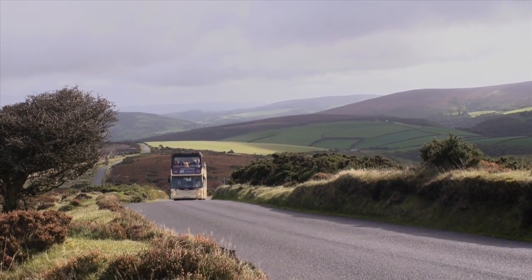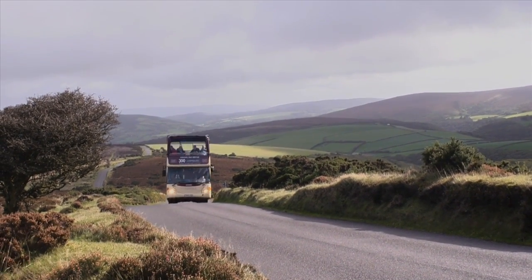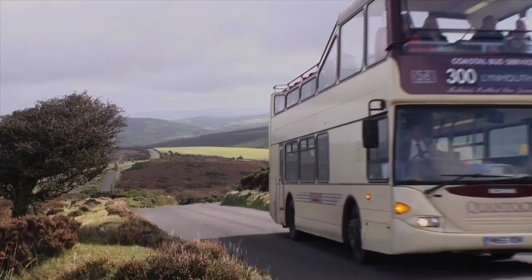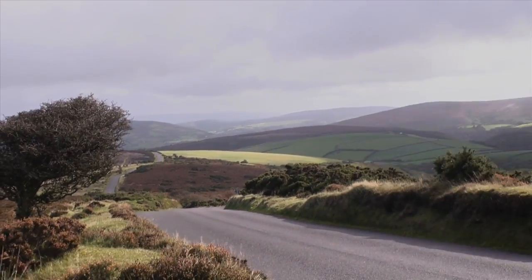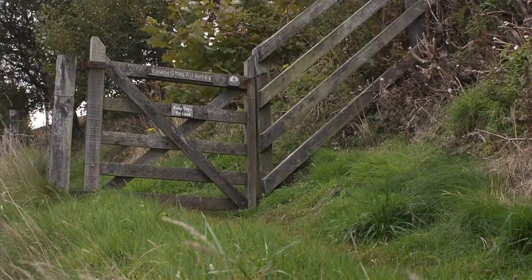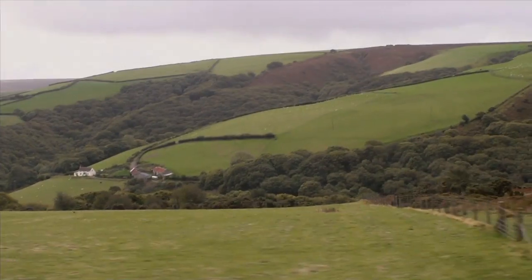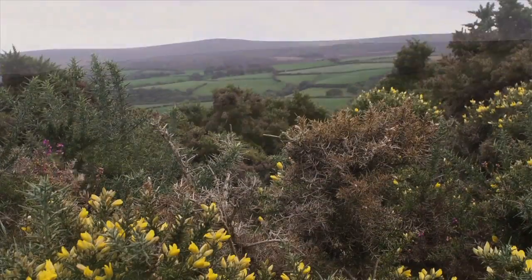Using the bus is a great way to see the views — you don't have to concentrate on the road ahead, and it's also a great way of taking cars off the road and allowing everybody to see an uninterrupted view of the National Park. Along the route there's access to some great walking routes, places like County Gate where you can head into the Doone Valley, which was based on R.D. Blackmore's Lorna Doone book.